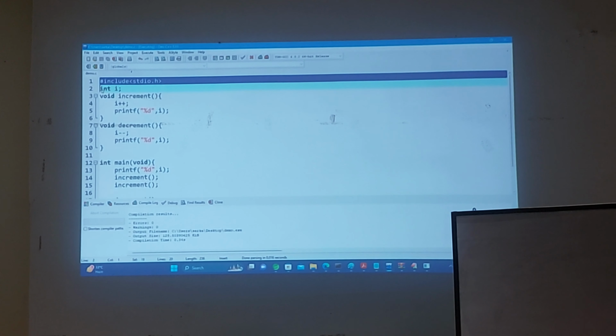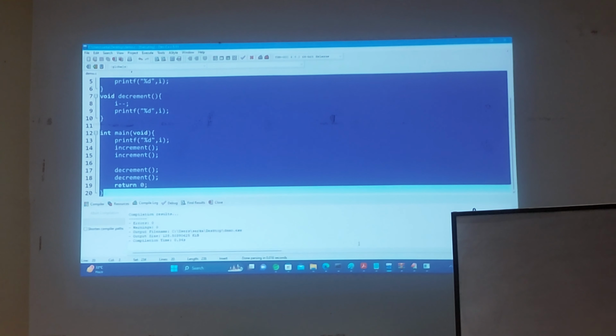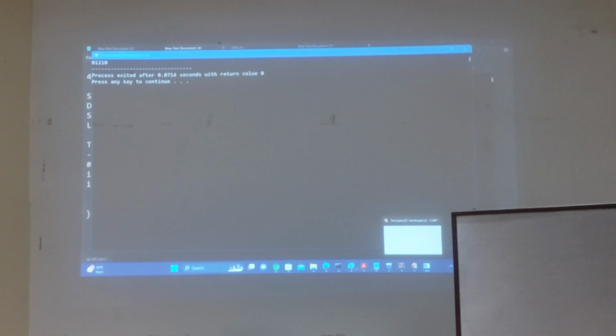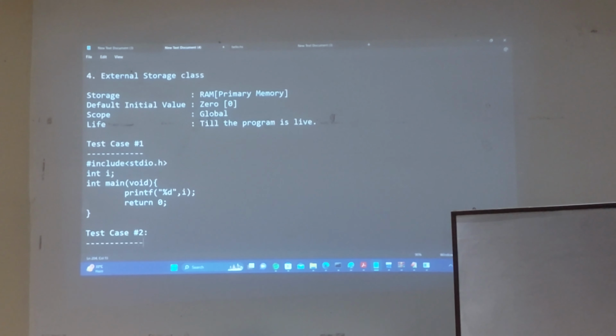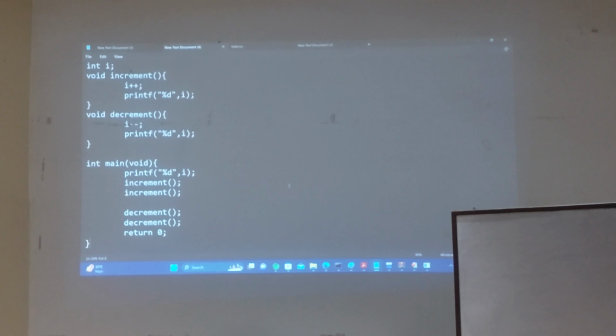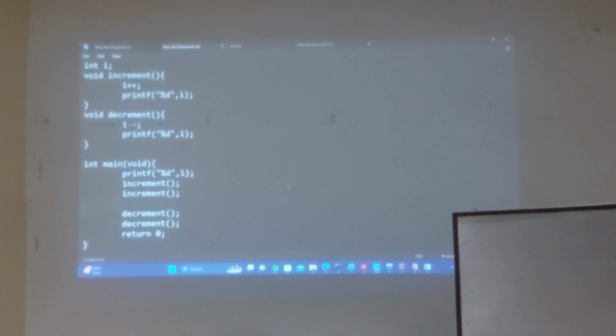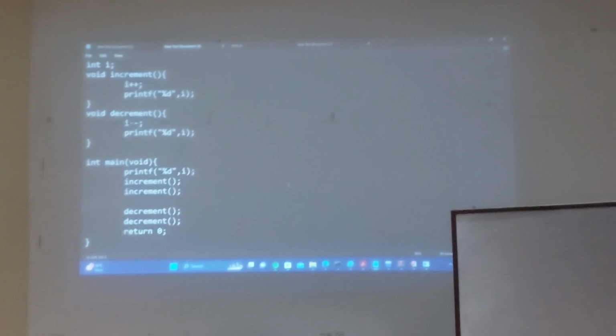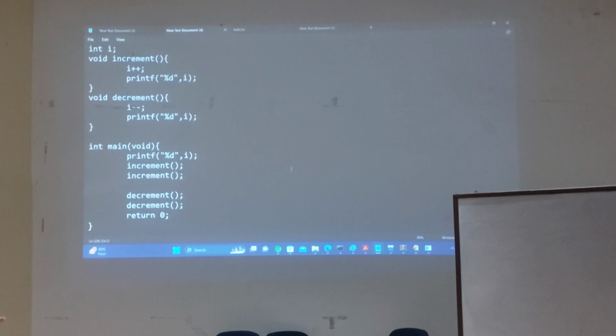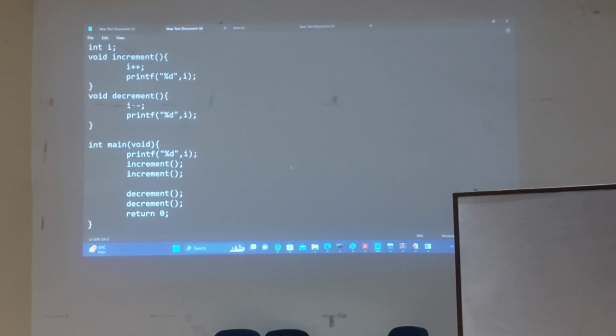So this is one example. Let me copy this. I hope you understood the story of global variables. Now you are asking, sir, I understood when to go for a global variable: if I want the value of the variable to be available across multiple functions of the same application, go for a global variable. Now I say, no, I don't want it available across multiple functions of the same application. I want a variable to be available to more than one application. Can you follow my words? Currently in this application, the value is available to multiple functions of the same application. You are saying, no, I have two applications separately. From one application, I want to take the value in another application. Can you understand my statement? How can I do that?